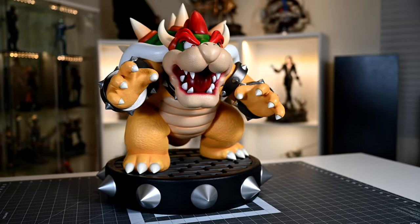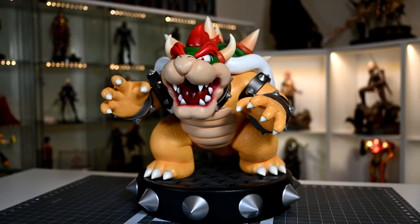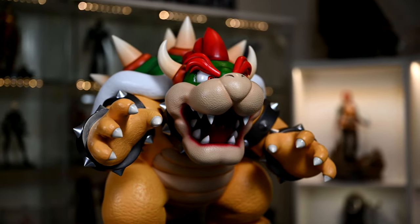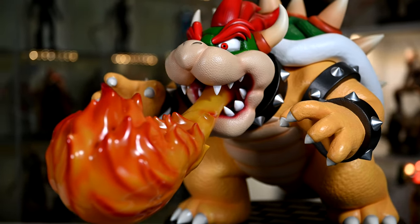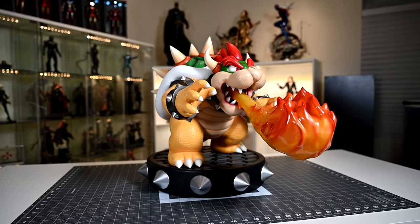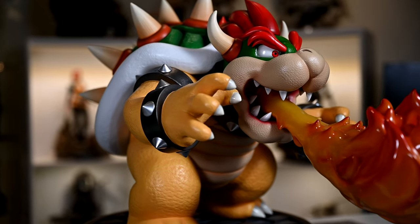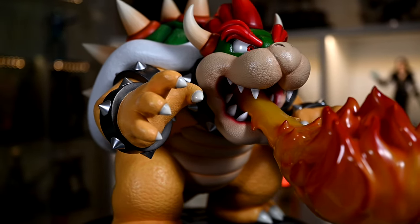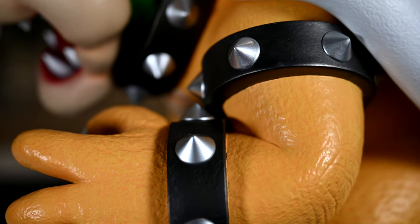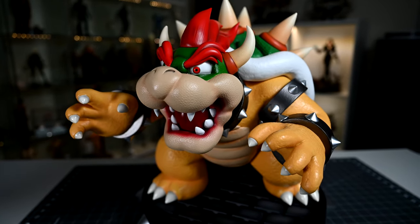In conclusion, Bowser is one of the most well-known video game characters in the world, reaching even outside the video game industry. At $700 retail, this figure isn't marketed to everyone — that's a lot of money, and it certainly is for me. Who is a $700 Bowser figure for? Either you love Mario, the Nintendo universe, or are a really big fan of Bowser. As a gamer myself and a lover of cool collectibles, I want a larger, universally recognized video game character in my gaming space. I could have gone with a traditional Mario figure, but his presence probably wouldn't be as felt or as demanding as this Bowser figure. If you like showing off your collection and want others to know you're about video games, this figure will definitely do that for you. This figure is flawed, and it's hard to argue there aren't much cheaper alternatives for this character — but as far as Bowser collectibles go right now, flawed as it may be, I believe this is the one to beat.